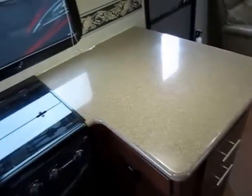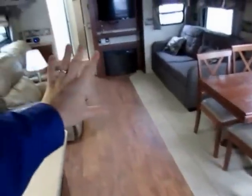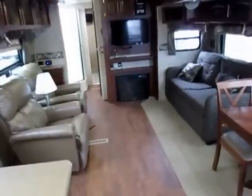I love this front kitchen because when the campsite cook is here, everything is within arm's reach. You don't have to walk around and juggle around and try to get to stuff. Now, you're up here, and you have this little walkway right here, and it keeps people from messing with you when you're cooking. So if you're a campsite cook, this thing is perfect for you.